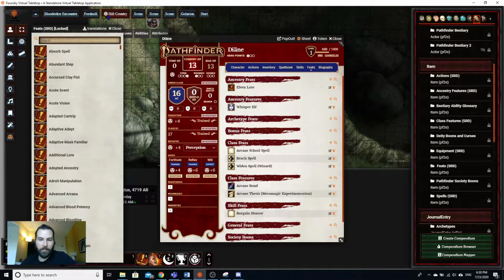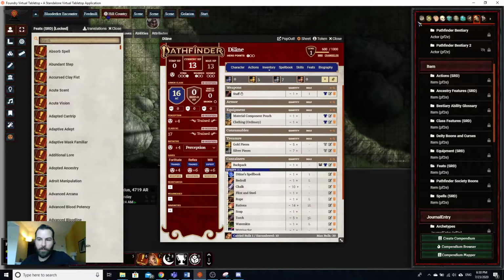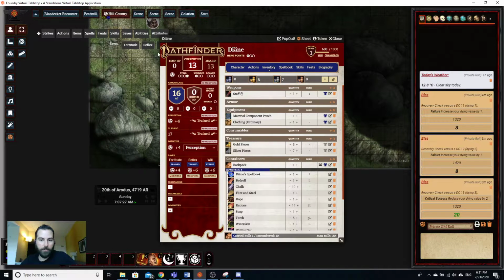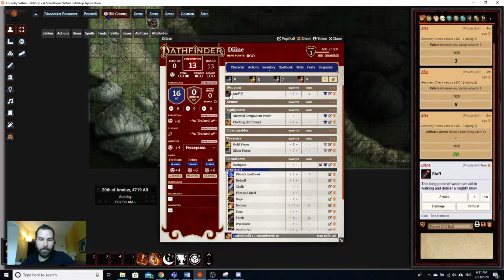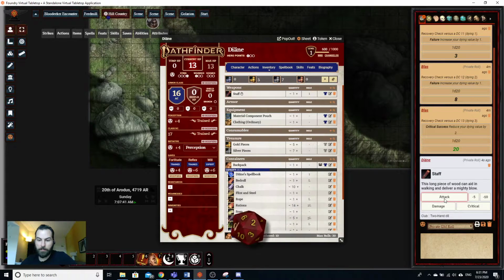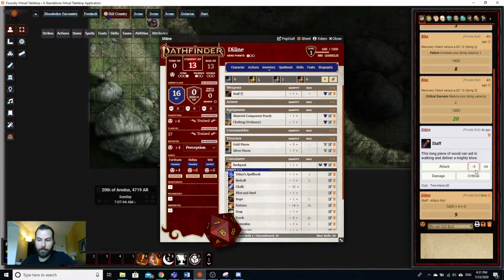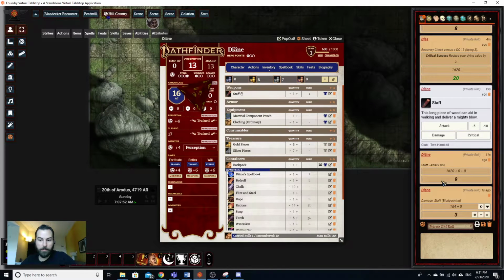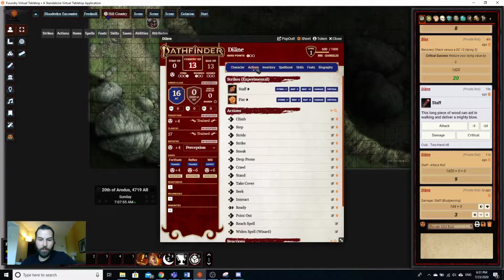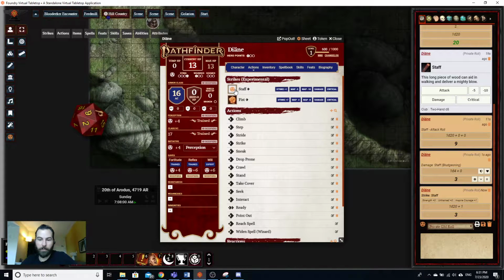So yeah, feats, biography. One cool thing, for example, let's say she wants to smack someone with a staff. She can literally just go into her inventory, hit the staff, and it's going to show up here. So it shows her the description of the item she clicked, and she can roll right there. Okay. And with a -5, -10. If it were an agile weapon, that would be a -4. If she hits, there's stuff right there. And there's also the actions right here. So she can roll the strike right away from there.